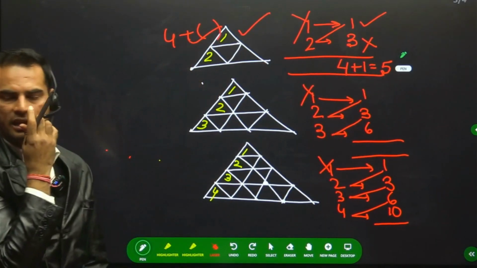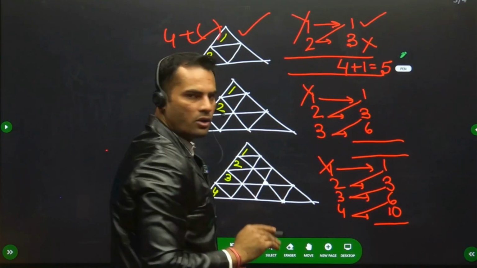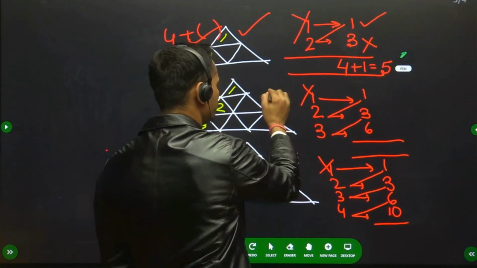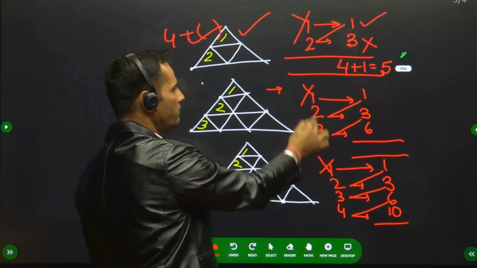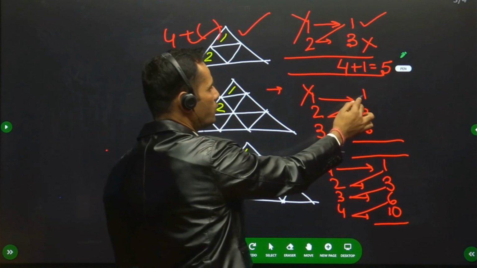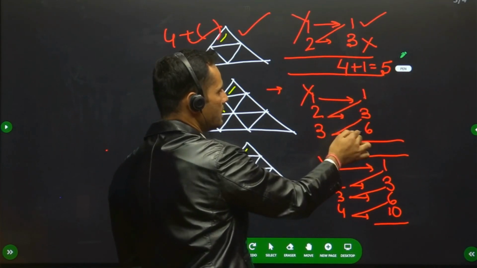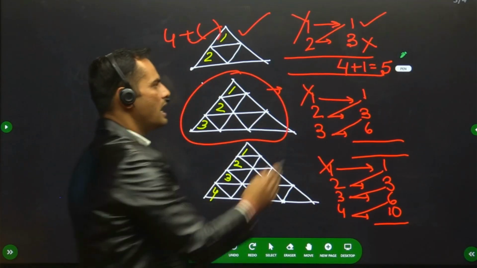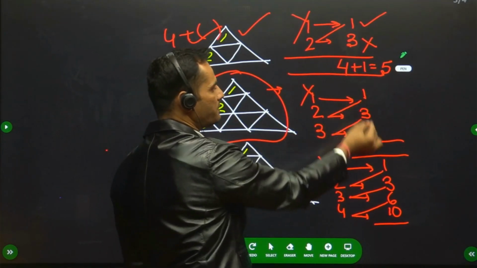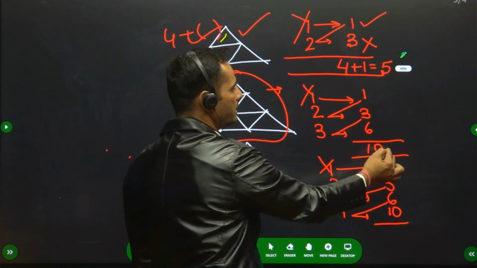Again, please give your full concentration on the second problem. What we did here, 1, 2, 3, we just listed down 1, 2, 3. Taken the cumulative score, repeat 1, the first number, and then take 1 plus 2, 3, 3 plus 3, 6. So we are trying to find out the total number of triangles in this given figure. After taking the cumulative score, add them up. 6 plus 3, 9 plus 1, 10. So there are more than 10 triangles.